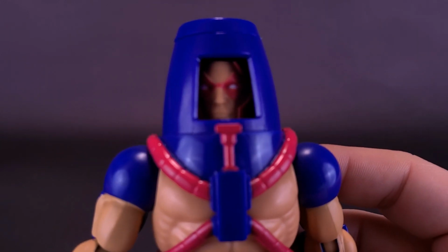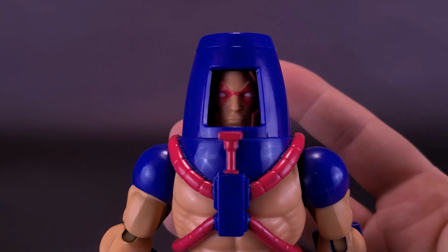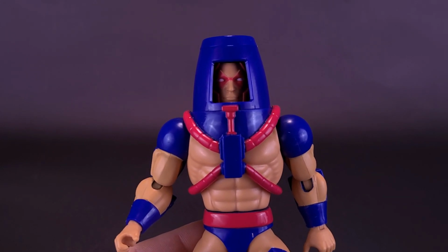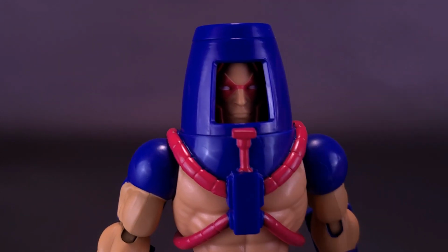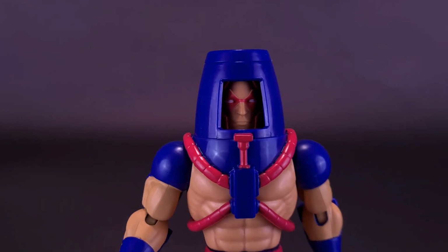Obviously, the sell of this is the fact that Many Faces does have a rotating face. I wanted to start with sort of the regular face here. In The Mystery of Many Faces, he's actually an actor, and it's kind of funny that they could have included like the Beastman head or maybe like the Skeletor head. I don't really know how that would have necessarily worked, because I know everything here is sort of self-contained, but at one point, he also transforms into Orko, which I thought was kind of funny as well.